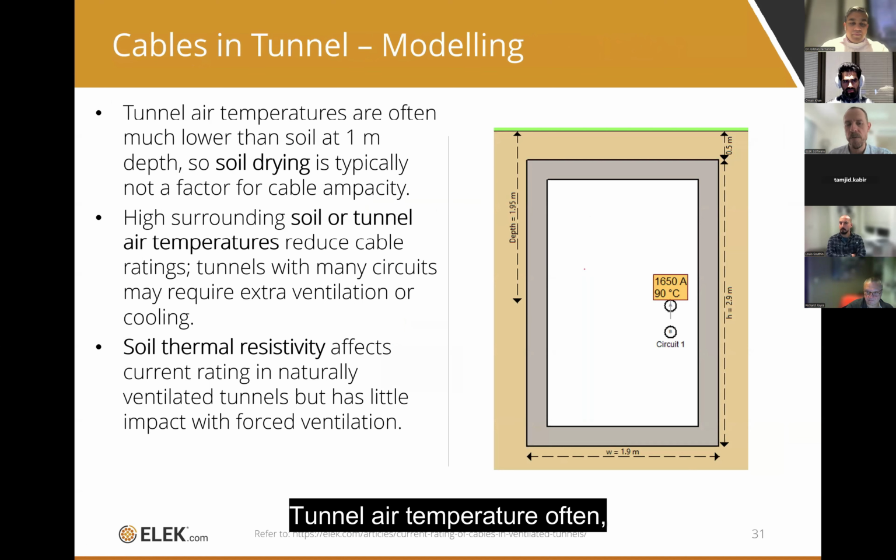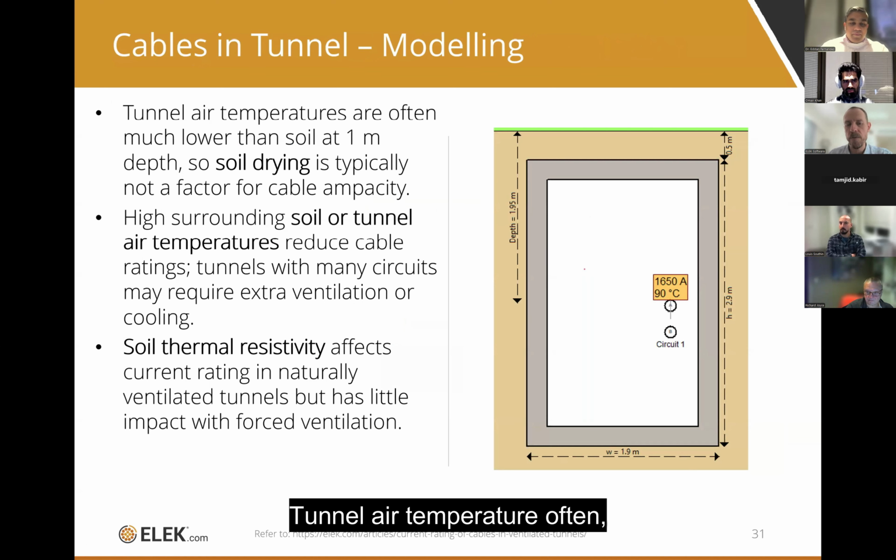Here's some plots of tunnel length, depth and length versus HVDC current ratings. The tunnel depth has a little effect on the stress limited current ratings.